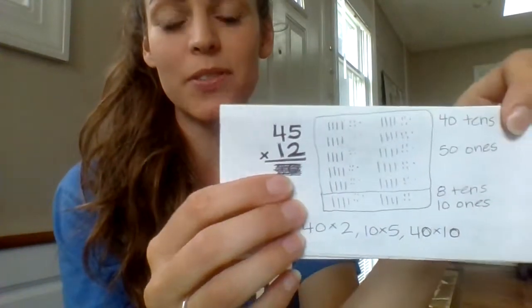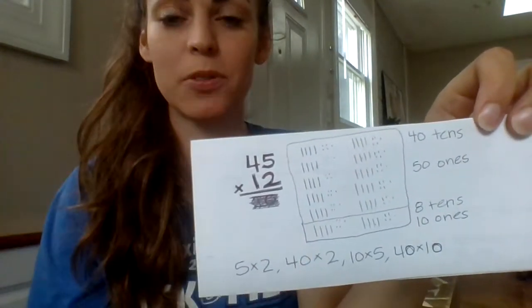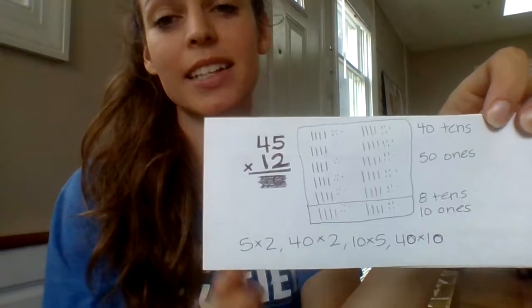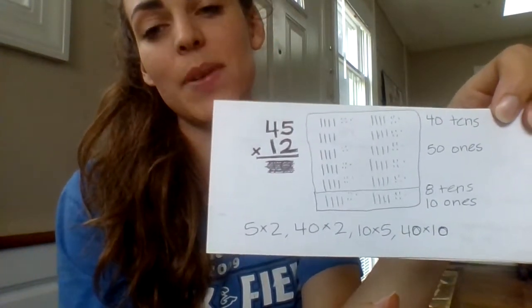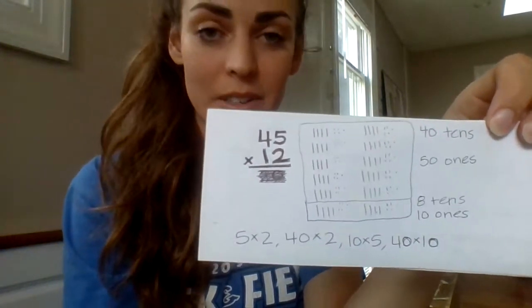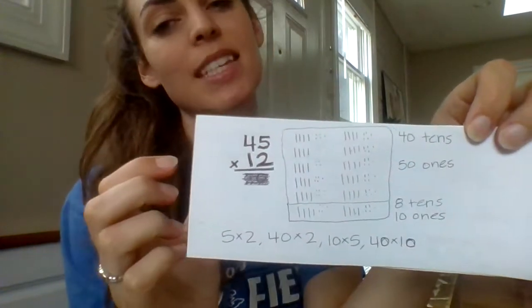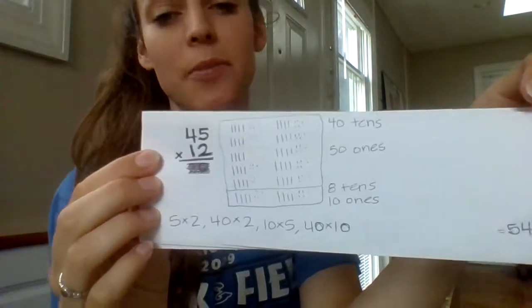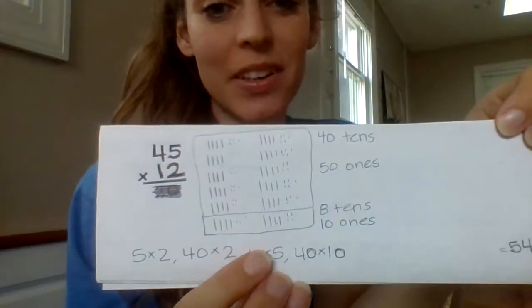of 10. So in the first box, where that has 10 of the groups of 45 selected, I can see that I have 40 tens and 50 ones. And then down with the remaining 2, we have 8 tens and 10 ones. And when we use the standard algorithm for multiplication, it does break them into these types of tens and ones, but it's a little bit harder to see using a standard algorithm.